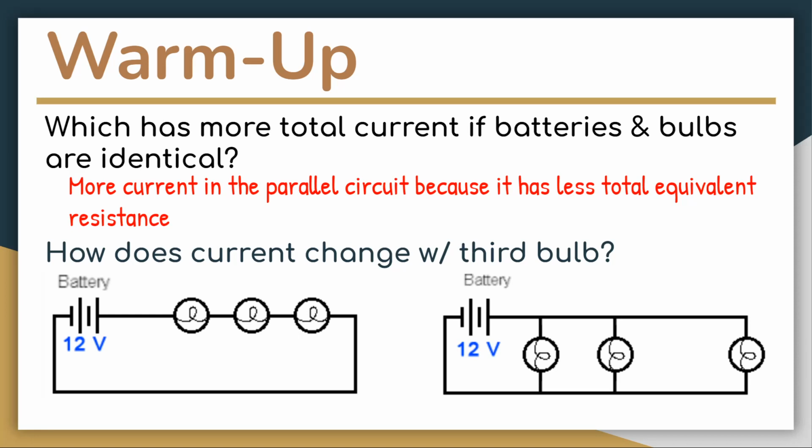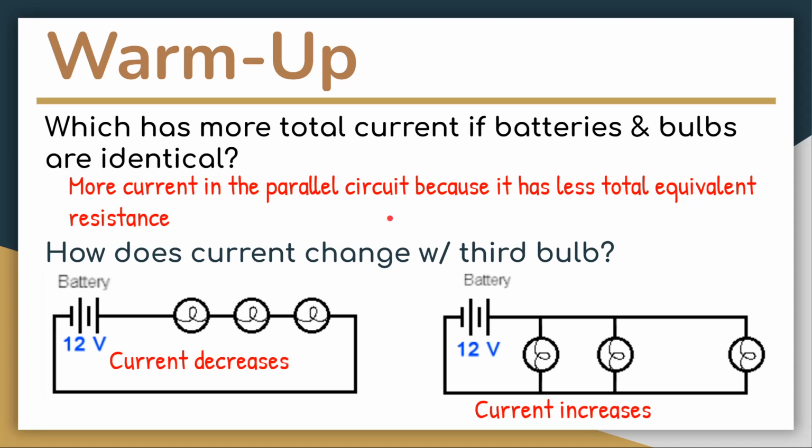What about my parallel circuit? Will my current be more or less? More. Again, when I add that other bulb, I'm not just adding a bulb, I'm adding a third pathway. That decreases the resistance even further, and that therefore will increase the current. So again, you need to remember those rules in how we analyze and interpret these different types of circuits. Please make sure you have answered this warm-up question in My Open Math if you haven't already done so.